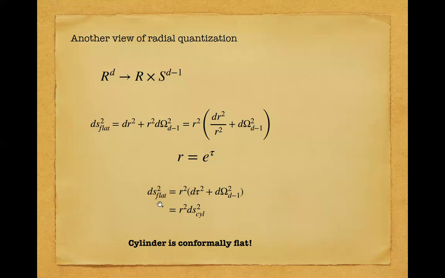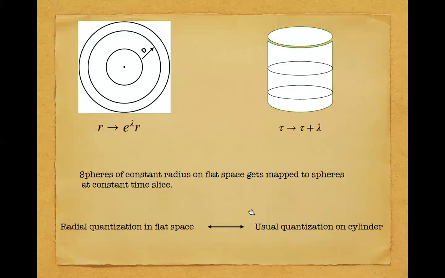So you should notice that we can write down the flat metric in terms of the metric of the cylinder up to a scale. So therefore, we can see that the cylinder is conformally flat, right? They differ by a scaling factor, so this is like a Weyl transformation. But you should remember that these are conformal transformations, which are symmetries. So if you define some correlator here on the cylinder, then those will be related to the correlators in flat space by some overall factors, right? That we saw yesterday, we'll see that again today.